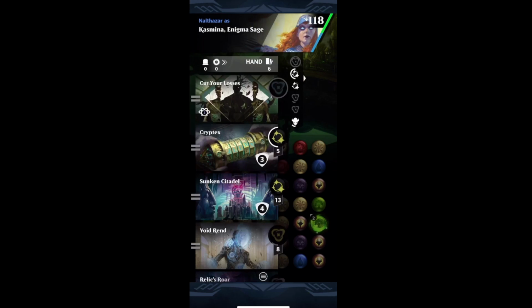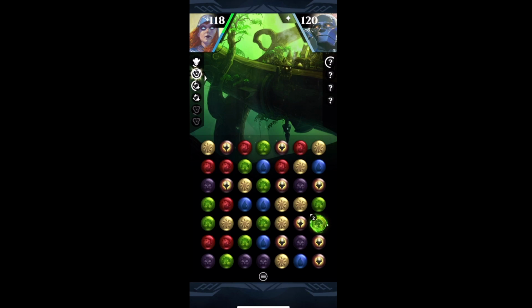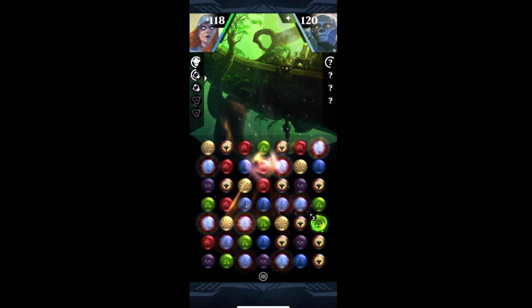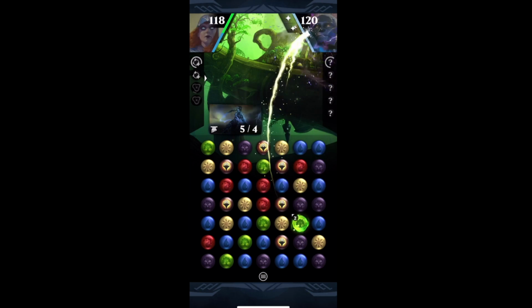Najal would actually be really nice with the Cut Your Losses, because if there was a way to just sort of keep that in my hand and casting every turn, that would be huge. But I'll take what I've got. I'll see if I can't just boost my loyalty up a little bit by playing what I've got here. Get some mana, try and get Cryptex down. I don't get Cryptex, not the end of the world. I'll get it next turn.